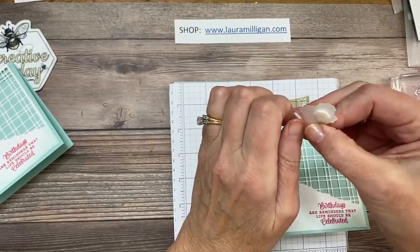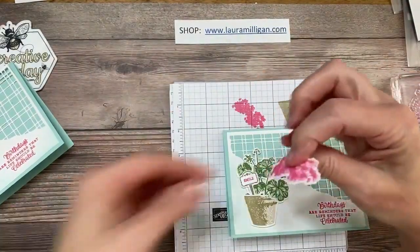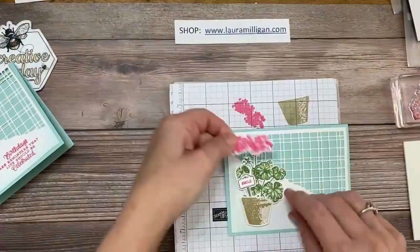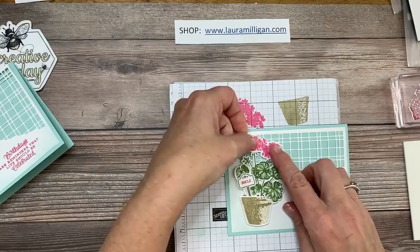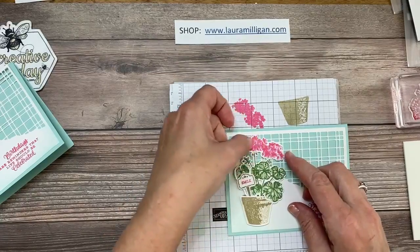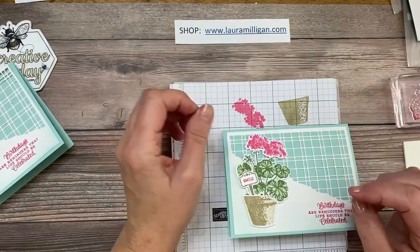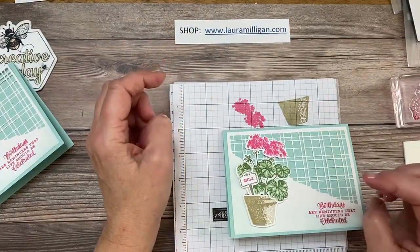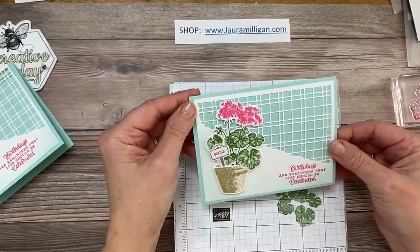Yes, you're right, Cindy. I had this cute picture of Charlie out in my yard when I was gardening over the weekend, and he was looking at this huge rose bush. He was just sitting there. Somebody asked me if that was a posed photo, and it really wasn't. He was just sitting there looking at this big rose bush that I have. I'll put that picture on my page here when I'm done as well.